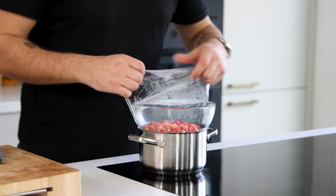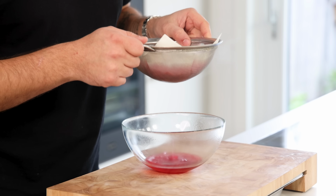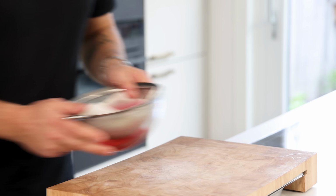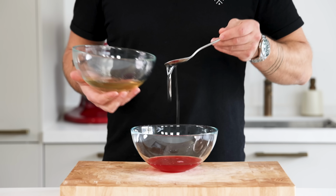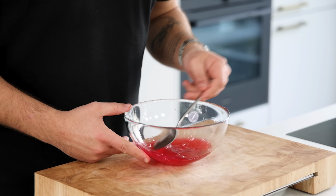After that, remove the wrap and let the liquid drain on a sieve that's lined with a kitchen paper. Do this in your fridge for a couple of hours so you don't waste a single drop. Once it's done, season the broth with the magnolia syrup. It's really a combination made in heaven.